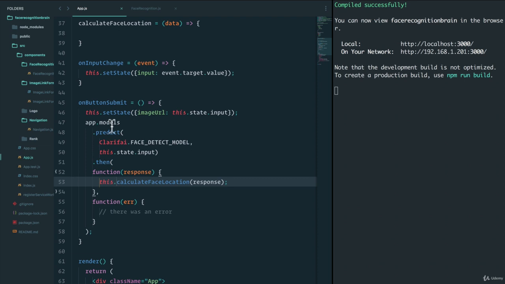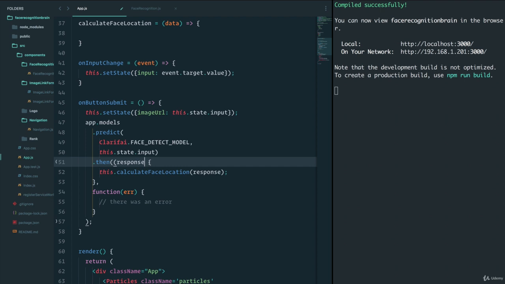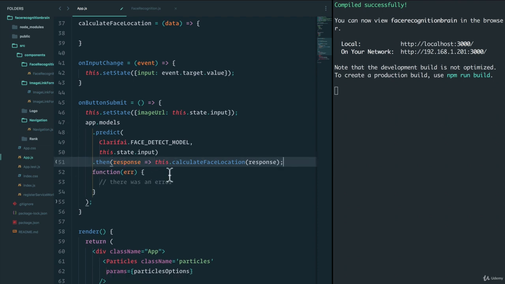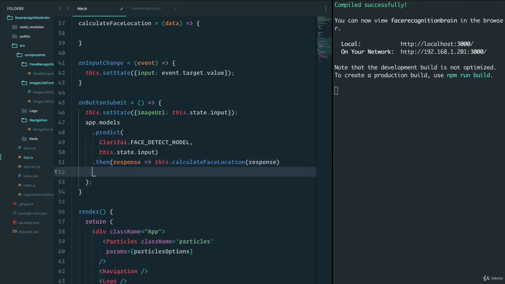I also think this function looks a little bit messy right now. So I'm going to move a few things around. First off, using ES6, we can just do arrow functions here. That's much better. And instead of using this arrow, we can actually, with a promise, whenever you have a dot then, do a dot catch, and that is an error in case something fails. In our case, we can just console.log this error.